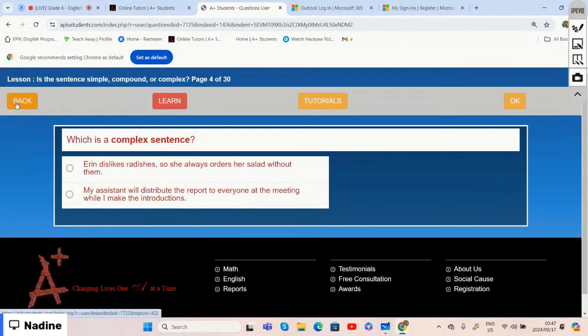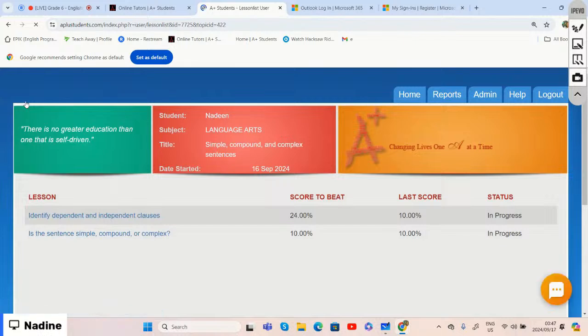So, this is now the end of our lesson on simple, compound, and complex sentences. We said a simple sentence has a single independent clause. It has a subject and a verb and it can stand on its own. Then we have a compound sentence that is made up of two independent clauses joined by a coordinating conjunction. And coordinating conjunctions are and, but, or, and so. And then we have a complex sentence, which is made up of an independent clause as well as a dependent clause. And a dependent clause starts with a subordinating conjunction. And remember, an independent clause can stand on its own, whereas a dependent clause cannot stand on its own and doesn't express a complete thought.